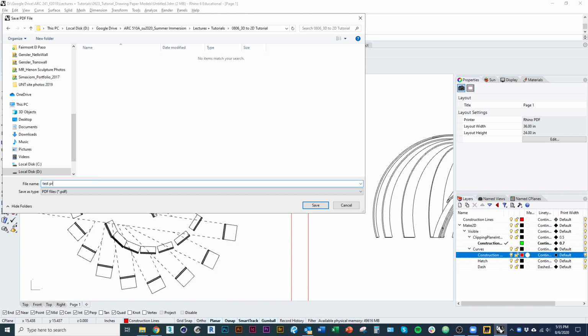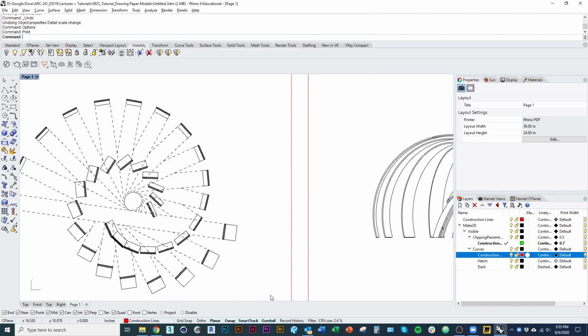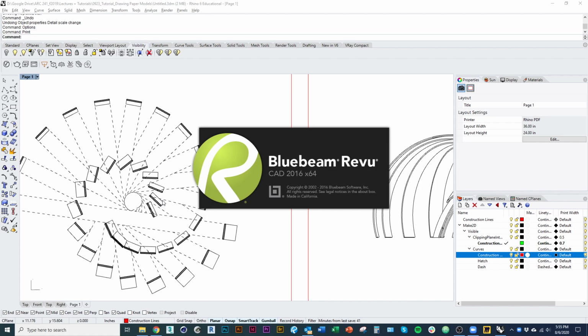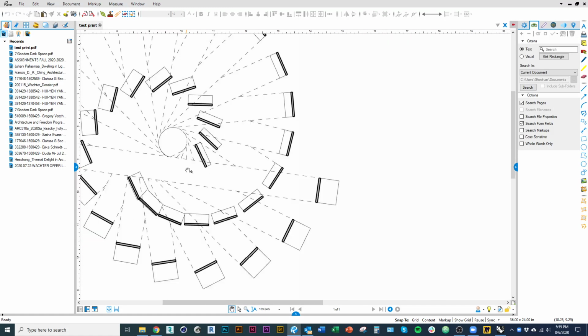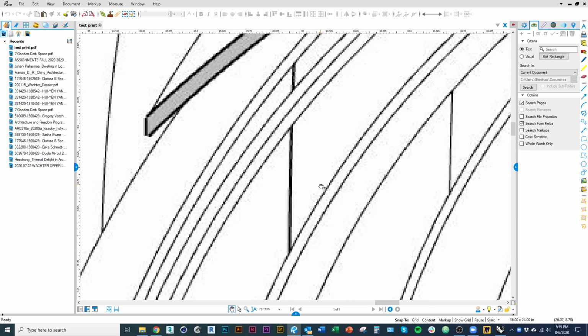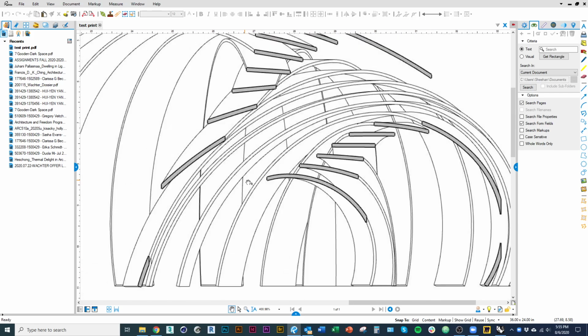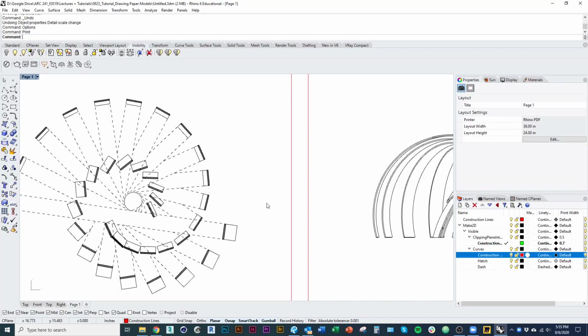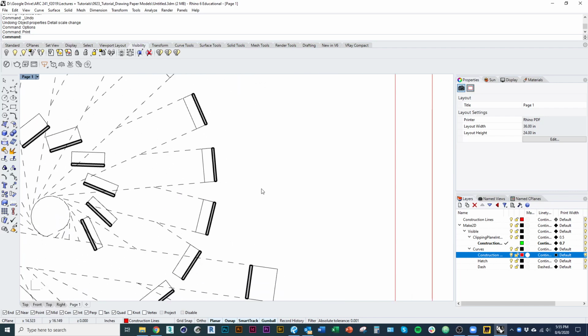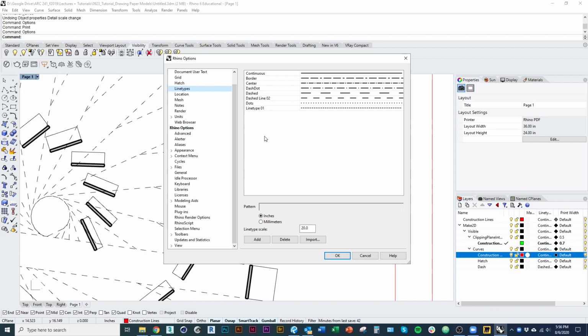Print, test print. And then I open up that. You can see it's actually a really light line. I actually made it a little bit thicker. It doesn't look as bad as I thought. But anyway, the point is you want to actually set it to a specific line weight. I think that may also be because I printed to raster.